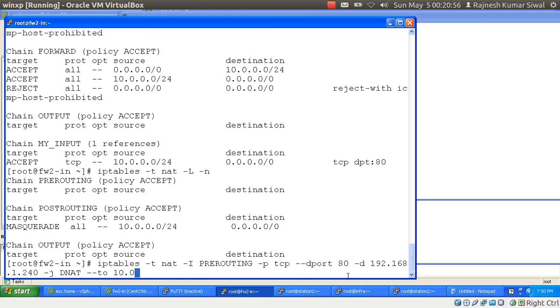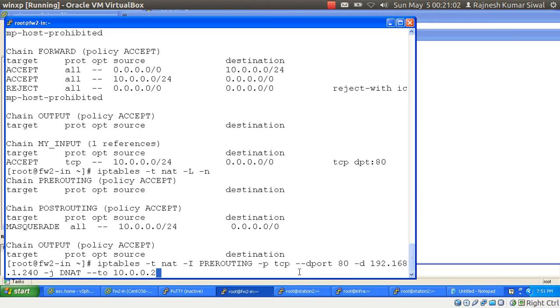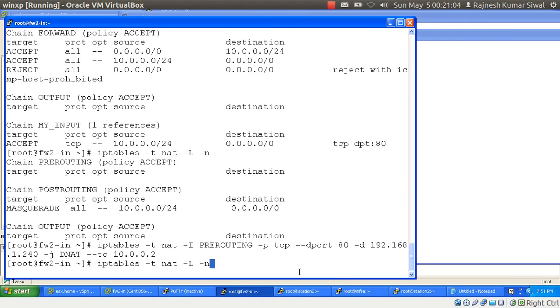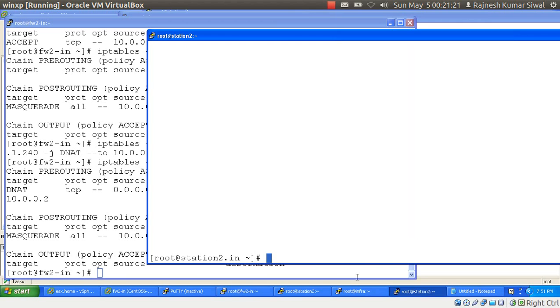--to-destination 10.0.0.2. This is the IP address of station 2. And now if I look, I have added a DNAT rule which says coming from any IP address, TCP port 80 on 192.168.1.240, send it to station 2.